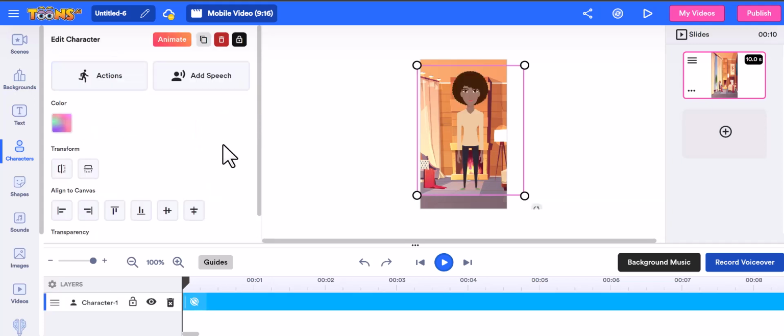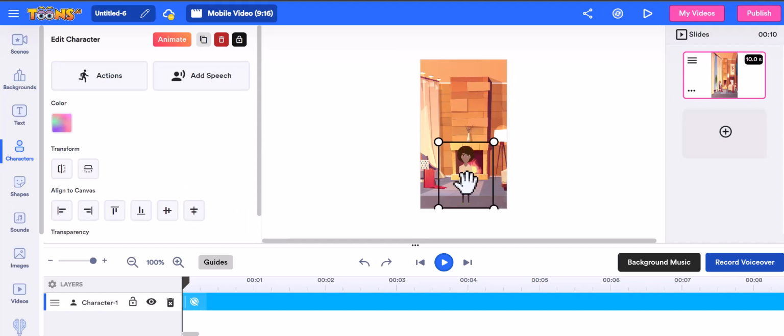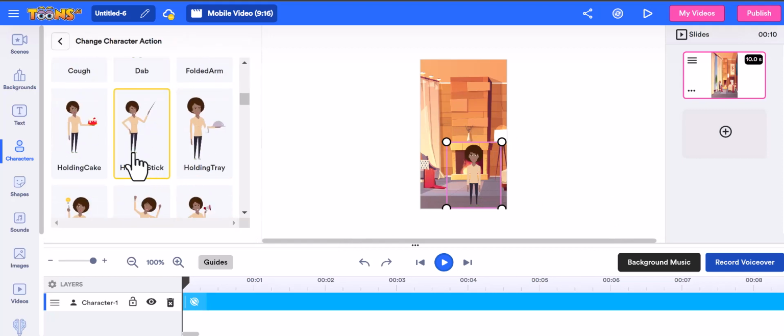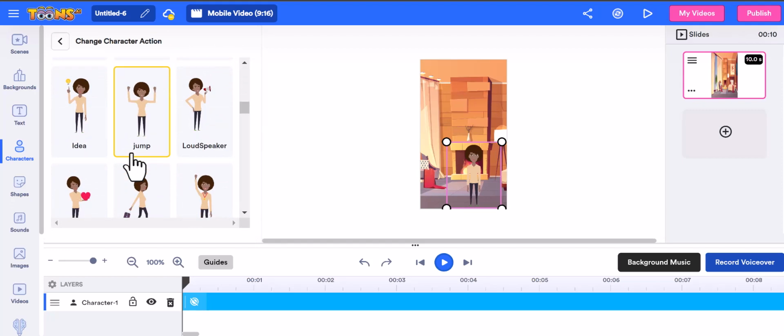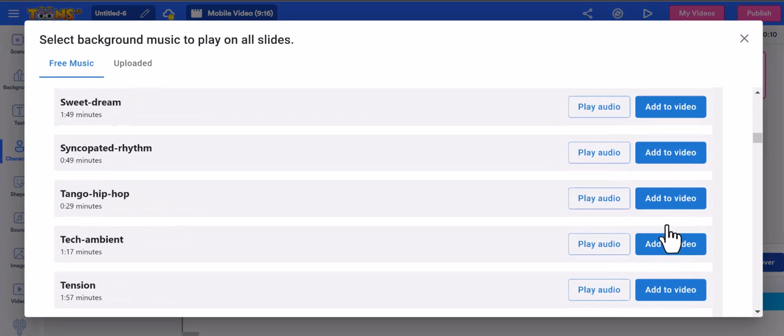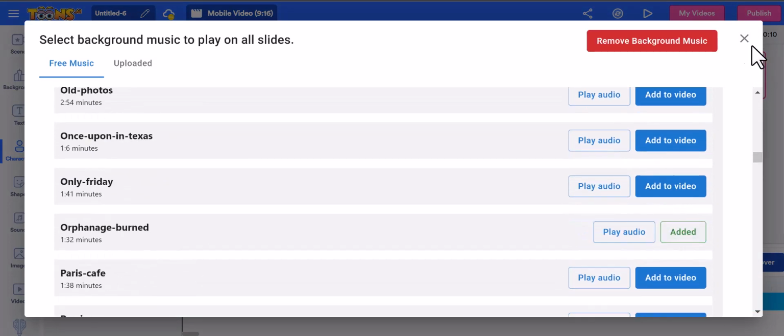So this one, we'll put this woman in. I kind of don't want her bigger than the fireplace. But anyway, on the actions, we're going to have her jumping. Background music, we'll just grab a random one.